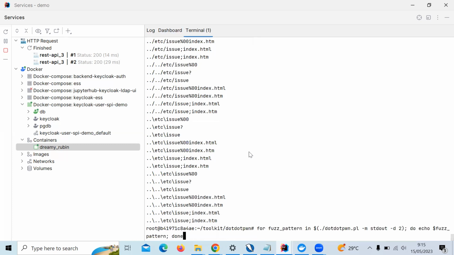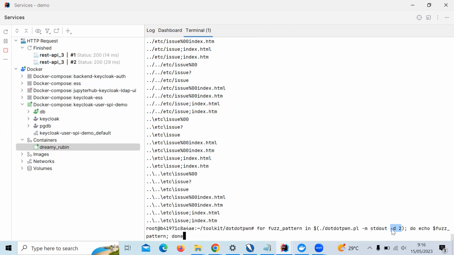There is something I want to remind you of, which is the -d parameter. This -d means the level of deepness in the path traversal attack. The higher it is, the deeper it goes. The maximum is 8 and the minimum is 1.